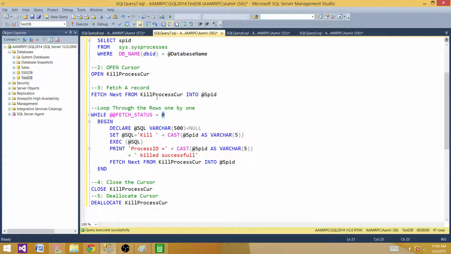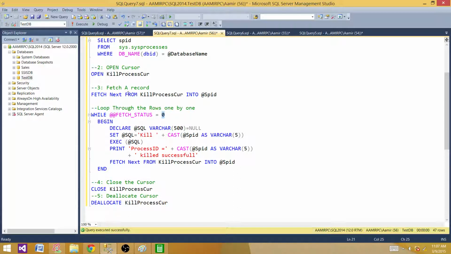While we process them, they will be eliminated one after another, and when the entire thing is done, @@FETCH_STATUS will return a different, non-zero value. That will be -1 or -2, so it depends. So it will return a non-zero value, and that's how this loop will break.